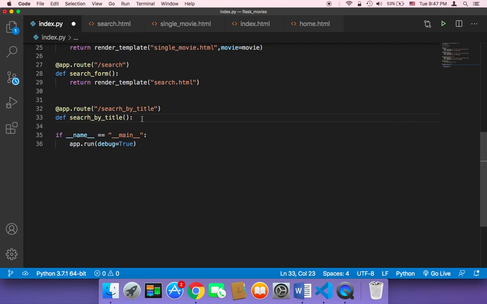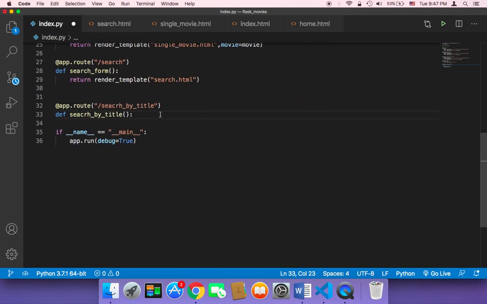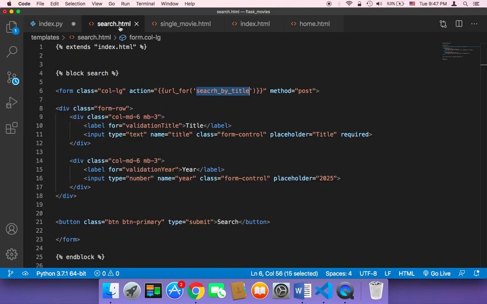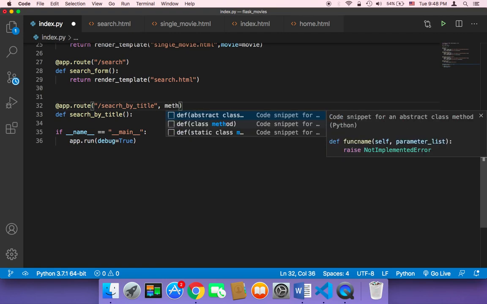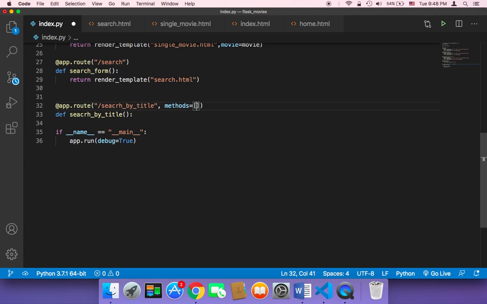And now that we have this function, something very, very important we need to add to this route, unlike before, is the method itself. Because here in the search, remember, we have given this form the method to be a post request. Therefore, here we need to tell Python, hey Python, since this is a post request, we also want this route to be a post request. So I'm going to say here methods, and then you can pass the methods that you want. I'm going to pass post because I want this route to have a post request.